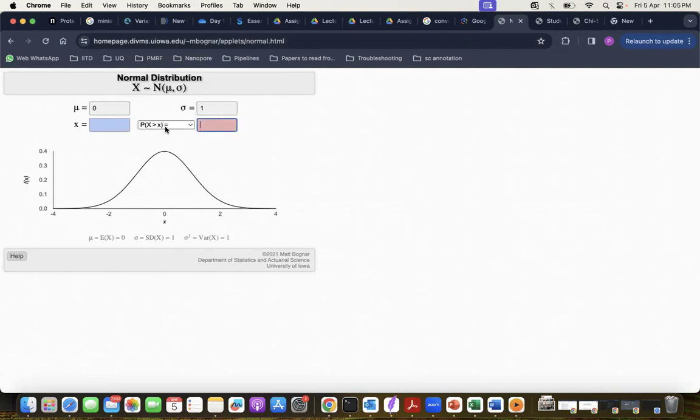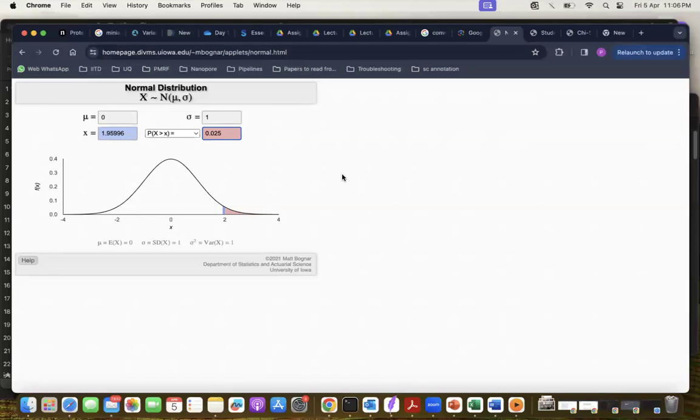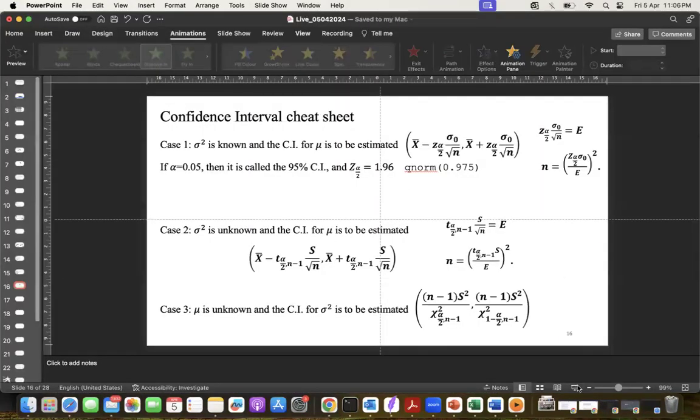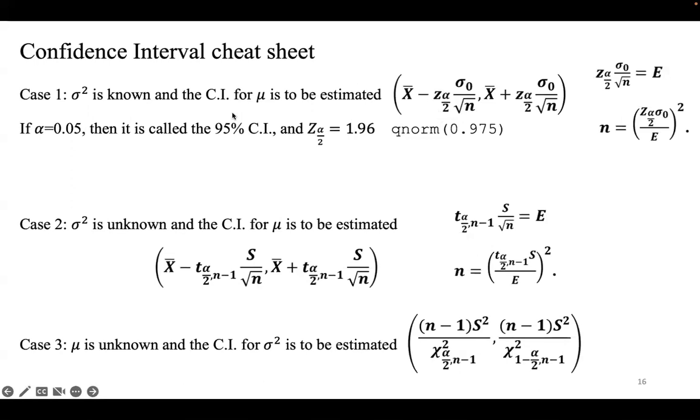So what we can do is, 0.025 is the probability, right? So 0.025, if I do that, I'll get the value as 1.96, right? Since alpha was 0.05, we are looking at two sides. So this value right here is going to be 0.025, that probability. This is at the value 1.96, right? So this value of Z alpha by 2 is going to be 1.96.